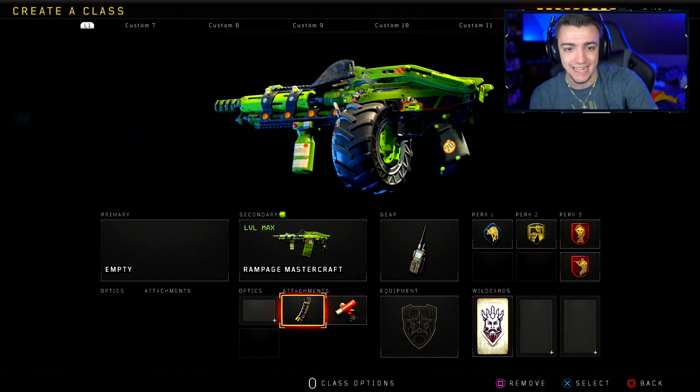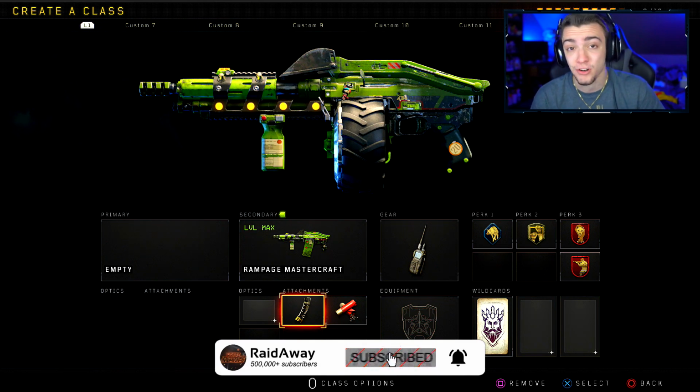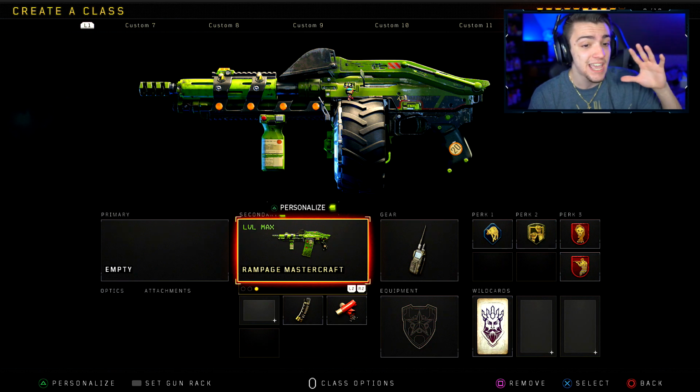The actual magazine is a tire. It kind of reminds me of a dirt bike or something like that. I don't know, but either way, it's a really, really sick variant. Brand new shotgun Mastercraft. Let me know in the comment section if you guys got it.